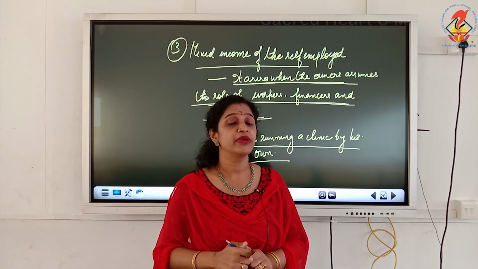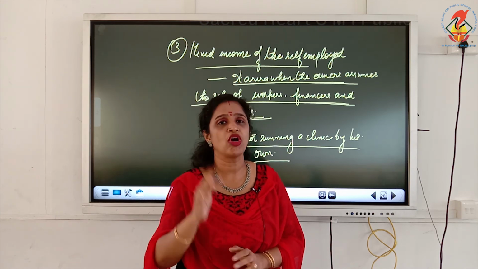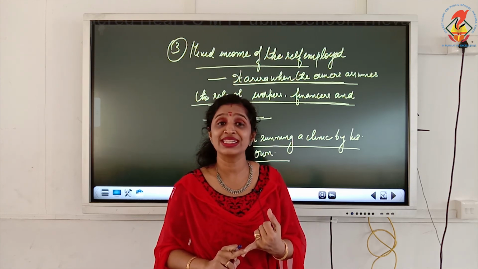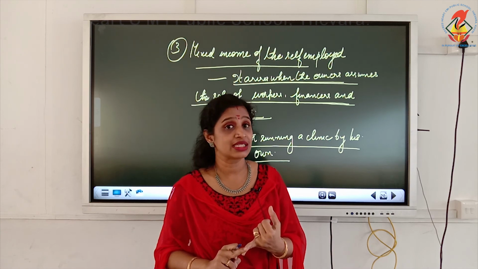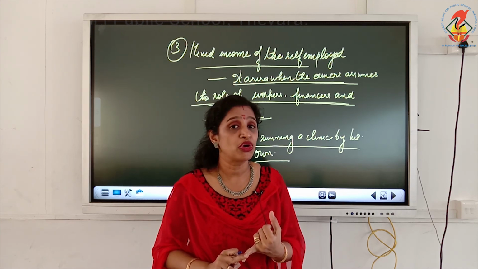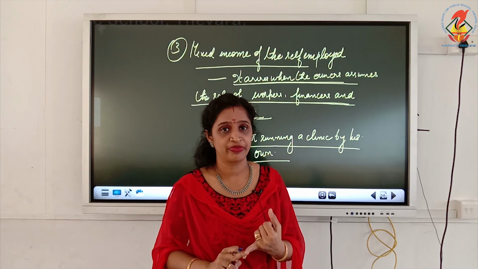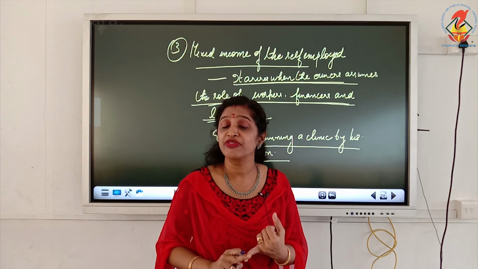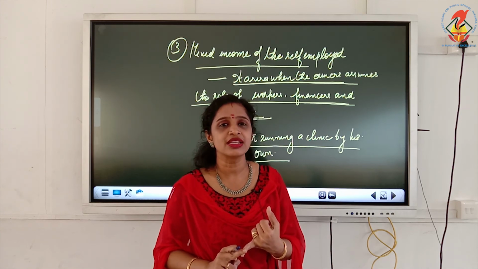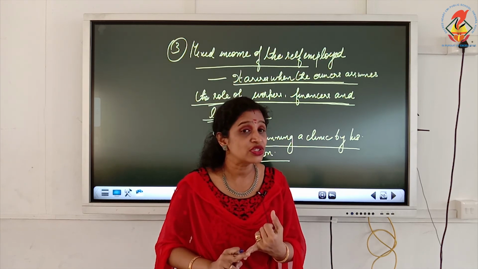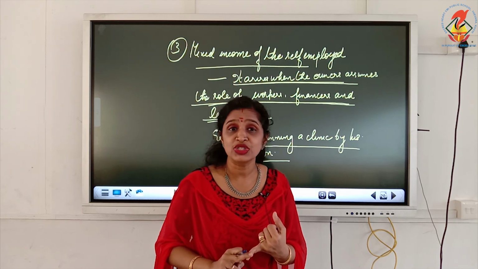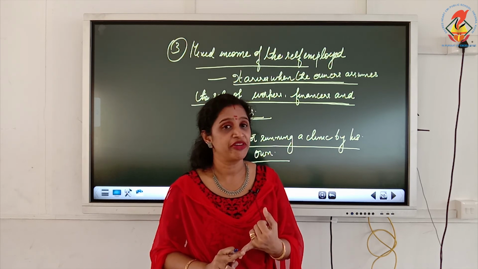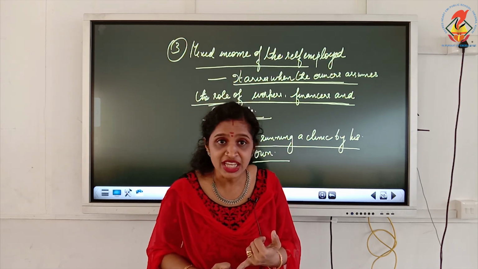So the income method consists of three components: compensation of employees. Compensation of employees consists of wages and salaries in cash, wages and salaries in kind, social security contribution by employers. Then it consists of operating surplus. Operating surplus consists of rent and royalty, interest and profit. Interest consists of actual and imputed. Profit consists of corporate profit tax, dividend and undistributed profit. And finally, mixed income of self-employed.